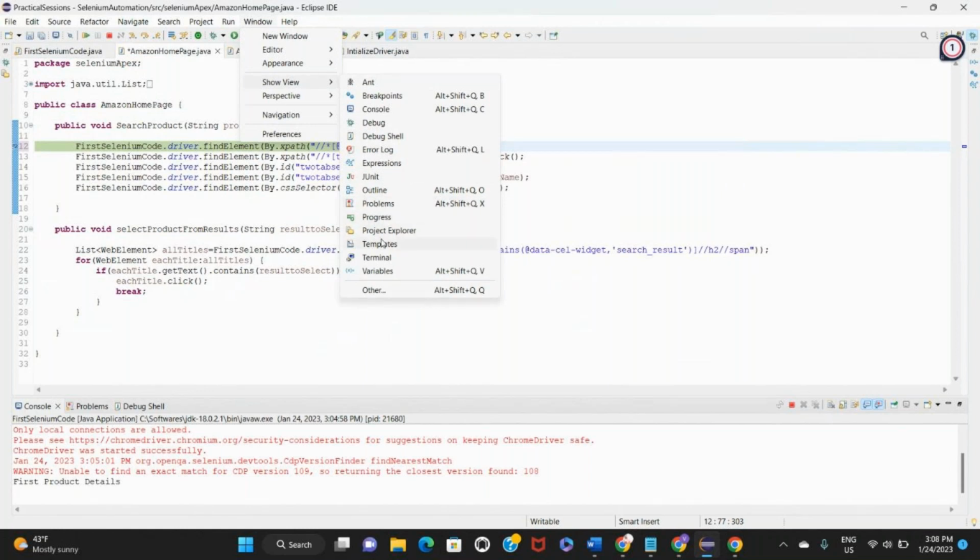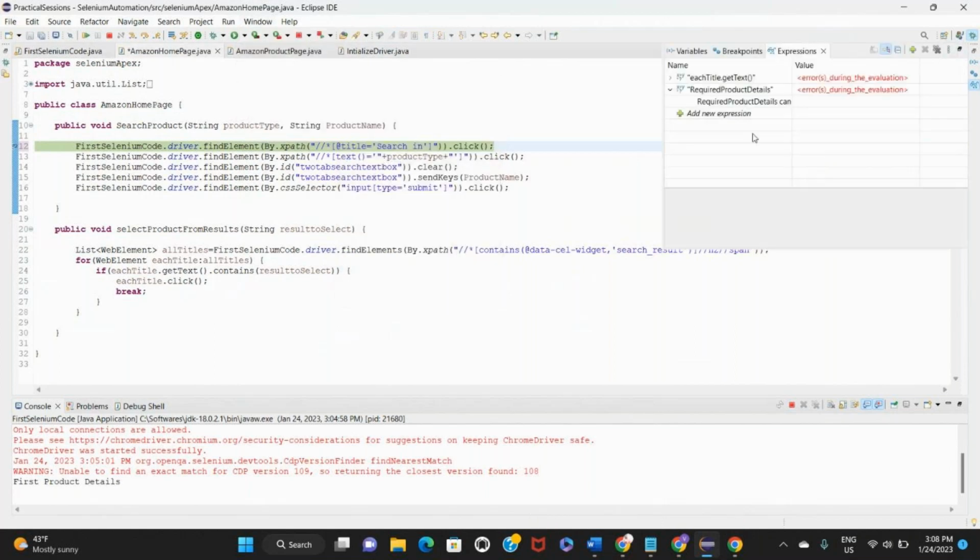Here is the expressions. If it is not automatically coming up for you, just go to Show View and click on Expressions so that it comes up again.